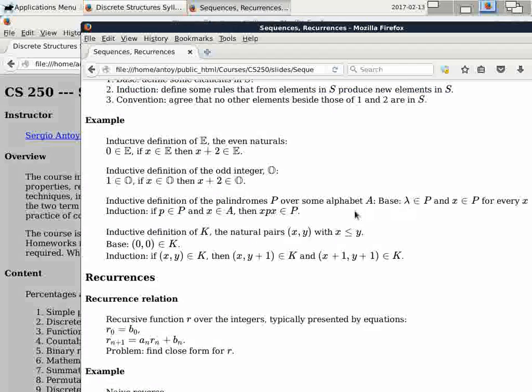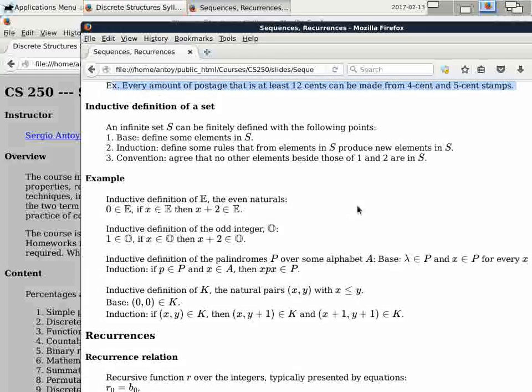The last thing that we saw, I think, was inductive definition of sets. If you have a small set, you can write all the elements in the set, so I can tell you what the set is by showing you all the elements that are in it. If the set is infinite, you can't do this because you'll never finish writing them. So we do it in a different way. We have this inductive definition, with 3 points. One is the base case, where we say a handful of elements are in the set. We write them there.